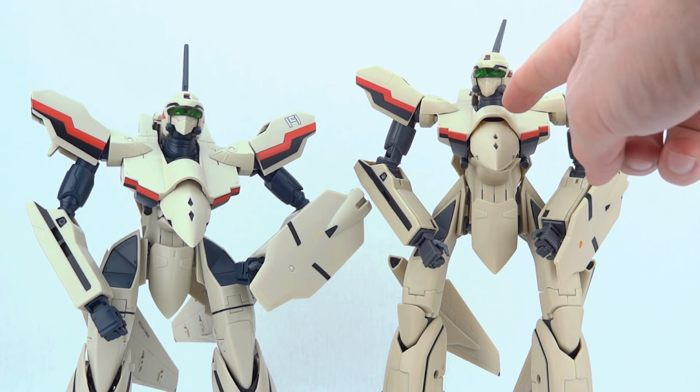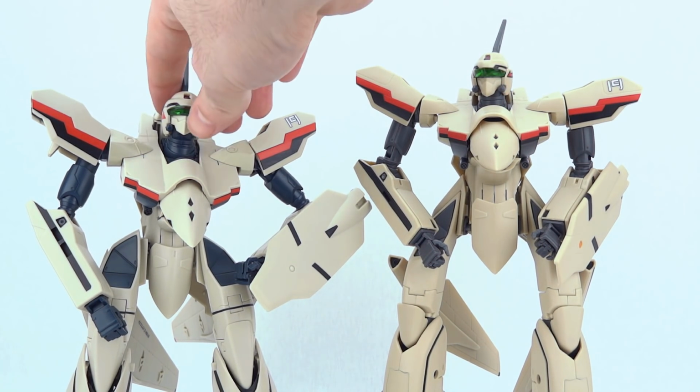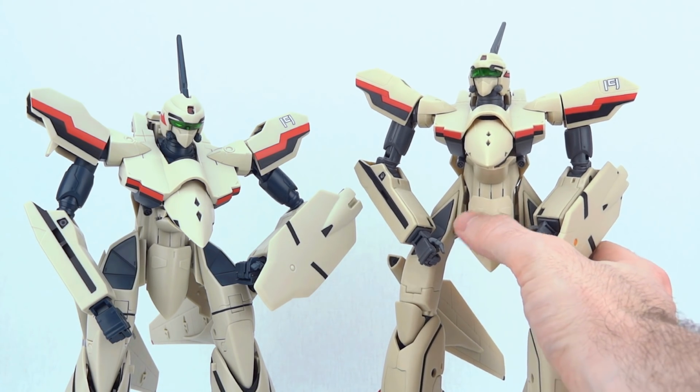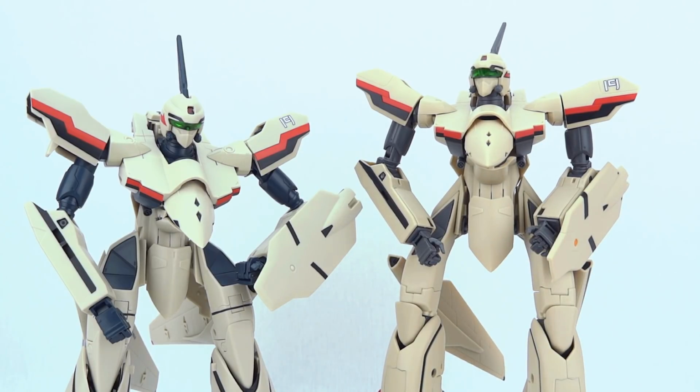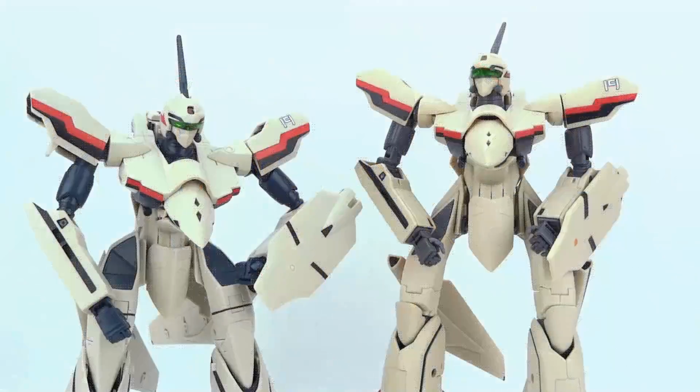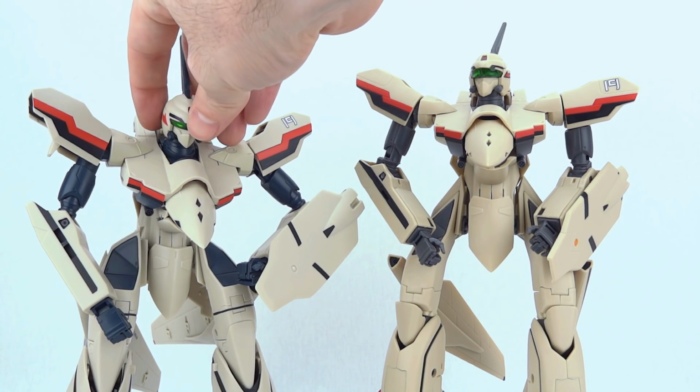Okay, here is the Yamato YF-19 again. As you can see, it's quite a bit taller than the Arcadia toy. The Yamato is about 25.5 centimeters, the Arcadia roughly 23 centimeters, which does make the Yamato toy a better 1/60 scale than the Arcadia, which is more around 1/65. But the Arcadia does a much better job of representing the line art with its more squat proportions. So it's kind of up to you. If you're a big scale stickler, you might be a little irked by the size the Arcadia comes in. Otherwise, the Arcadia, obviously the better rendition.